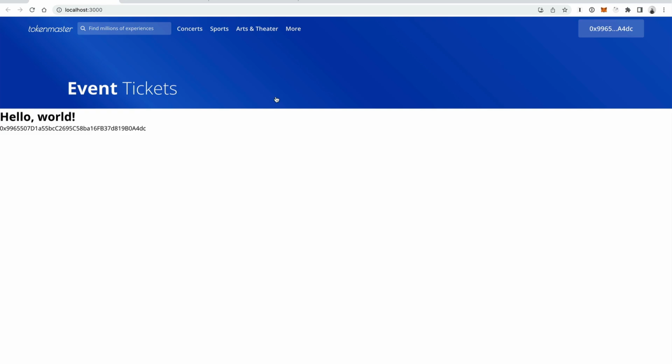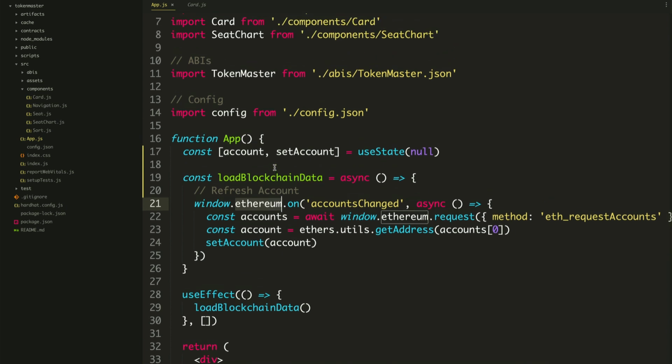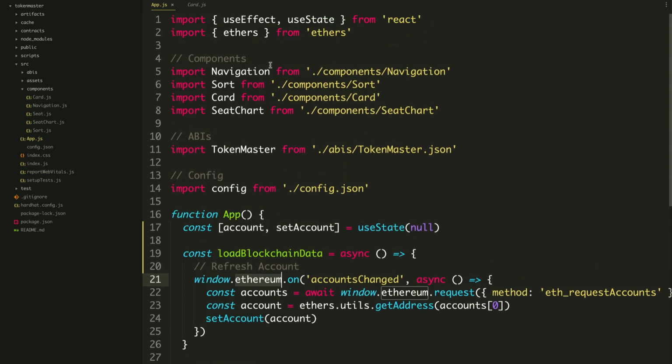Okay, so we already have a MetaMask connection with window.ethereum like we talked about. What we want to do is create a full-on Ethers.js connection, which is called an Ethers.js provider. It's the thing that provides the connection to the blockchain to your application. It's what turns your app into a blockchain app. And we can do that with the Ethers library we've imported here. And we can use the window.ethereum object from MetaMask like we showed a minute ago. So how you create a new Ethers provider is like this, okay?